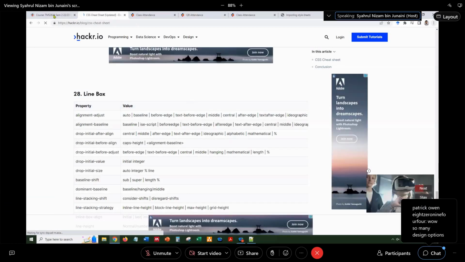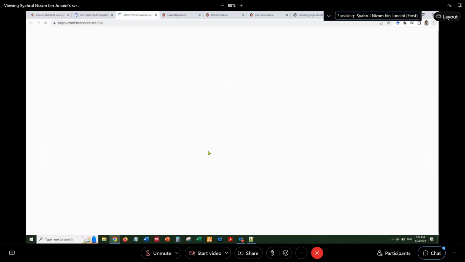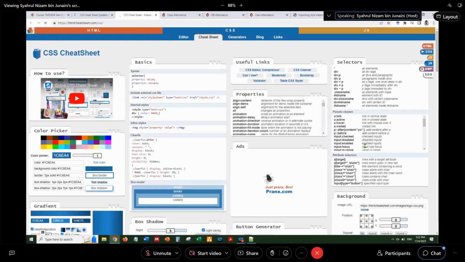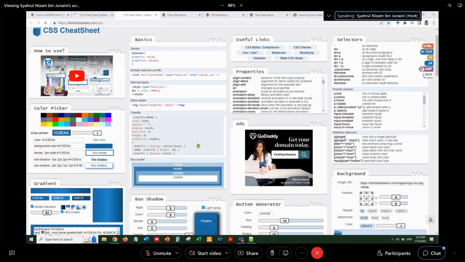So many design options because this is called styling. Thank you, Patrick. Styling means there is no limitation in styling. For example, you are an architect, you want to build your house. You should not ask the architect why there are so many design options, because there are so many ways for you to design your house. But the basic one is here. Okay, if you're afraid of too much, the basic one is here.